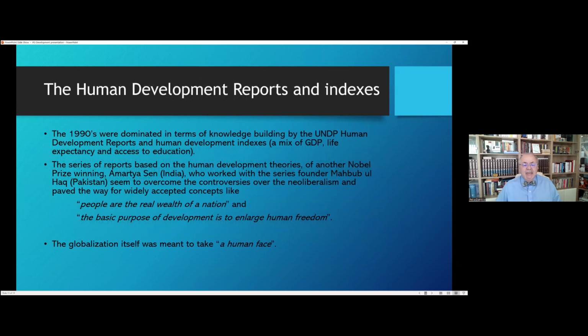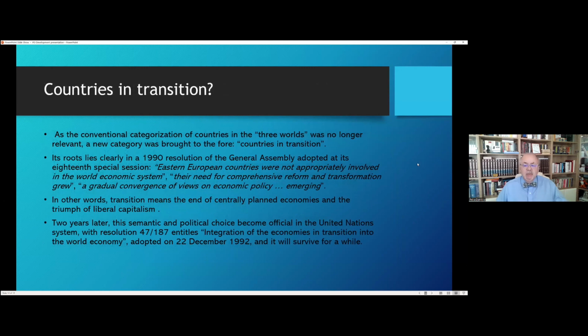Then in the 90s, we had this wave of optimism that everything is possible because the Cold War was over. And the UNDP launched another revolutionary idea, and that is human development. Again, we had a Nobel Prize involved in the conceptualization of human development. The UNDP produced these human development indexes. They were quite controversial at that time, but they became a very important reference point in assessing the performance of states in development. And we are all very familiar now with the sequence of such human development reports.